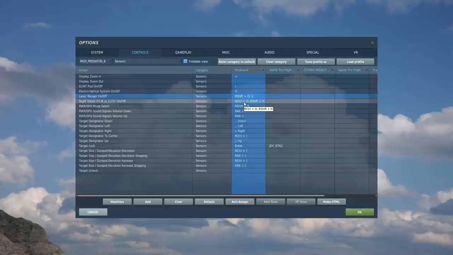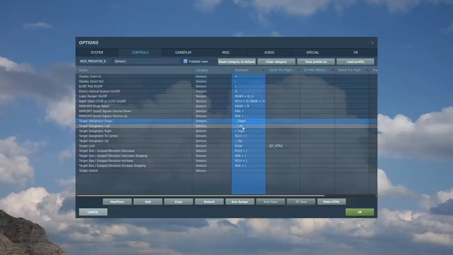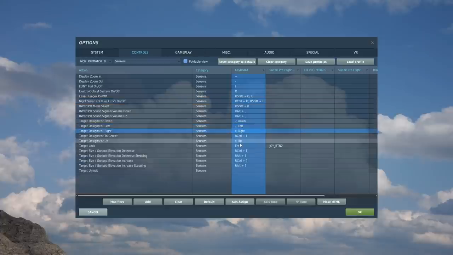Night Vision, even I can't actually get it to work at the moment, but it might only work at night, and I haven't tested that, so grab Night Vision as well. Target TDC, Target Designator, up, down, left, right. You'll need all of those, and I've just put them as the cursor keys.